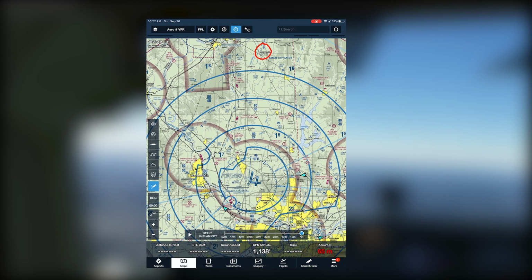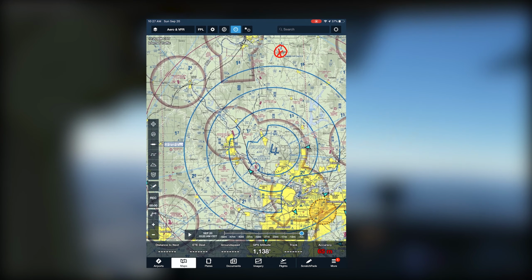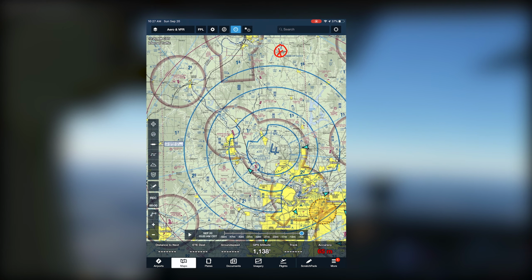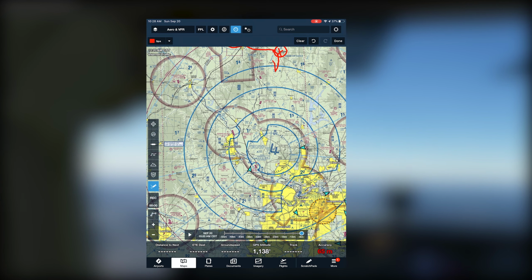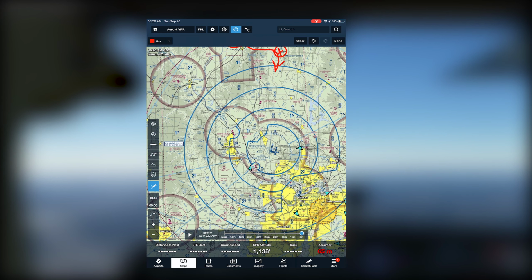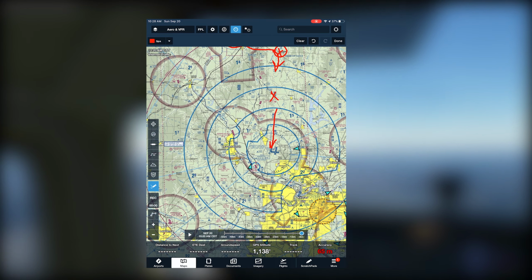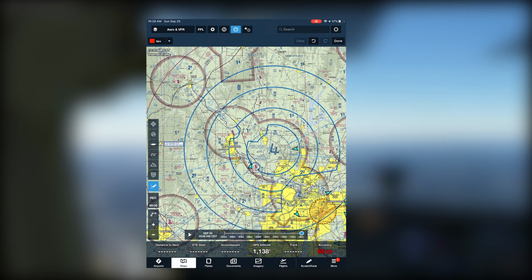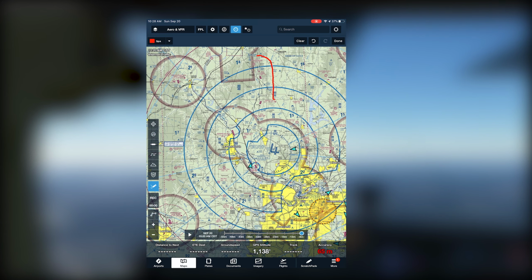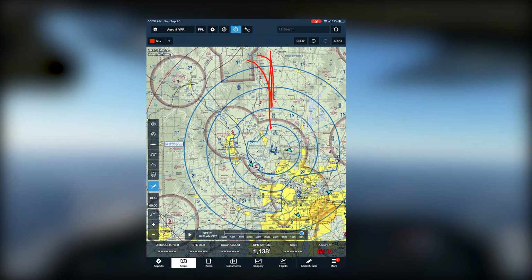Let's say that you've got a bunch of jet traffic that are being vectored in from the north. Let's say you got a jet that's coming in from the west and then gets vectored for the ILS to the south for whatever runway that is, probably like 19 left or something. And then as they come through here, they're going to be descending through 4,000, 3,000, 2,000 feet. And as they get closer to the airport, they're going to get lower and lower. So you've got multiple aircraft all being sequenced in for this right runway here, left from our perspective.